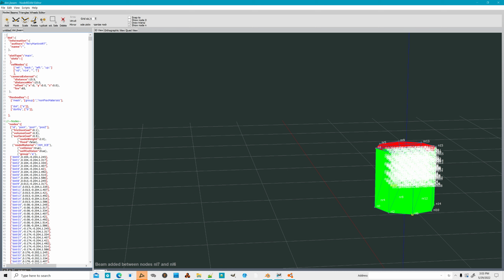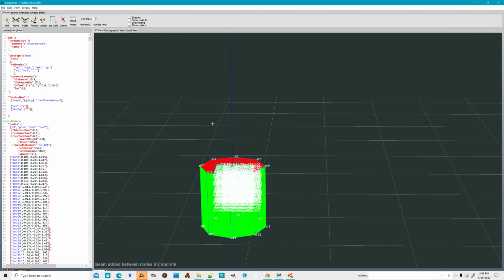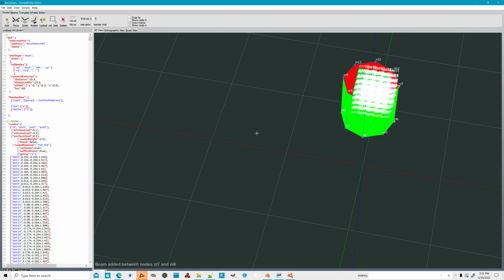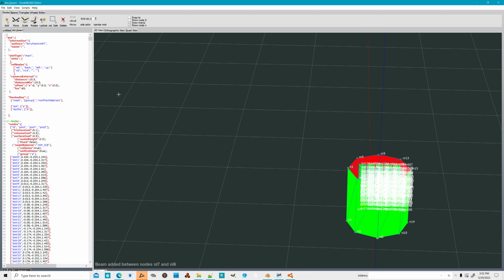Oh, did I not put the left one in? I thought I did. What did I say the left was? I tell you, that's short-term memory. NL6. NL6 is what I said was the left node. You can't have your mouse over here when you type. You have to have it over on this side of the window or it won't let you type. See, if it's over here, it isn't adding anything when you type. You have to have it in here. Even though you see how that's flashing, and then if I move it, yeah.